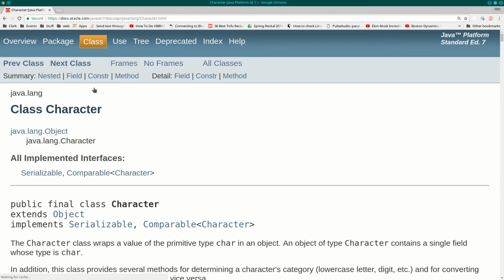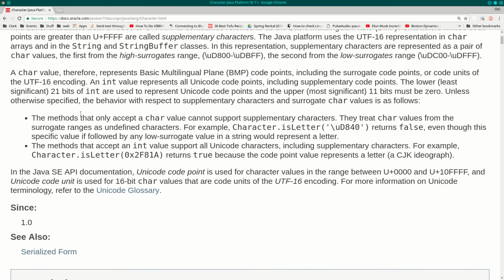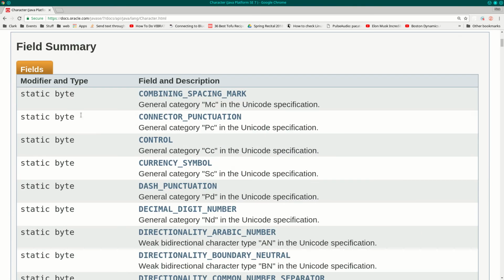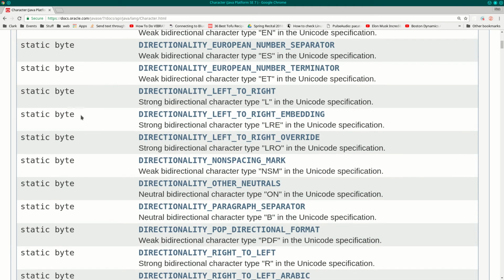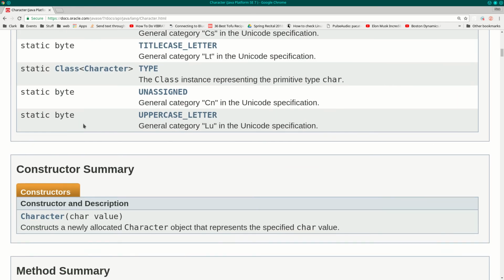So char is a primitive type. It's a single character, but it's the primitive version of a class called Character. And Character has lots of stuff to it. So let's just look at some of the methods.